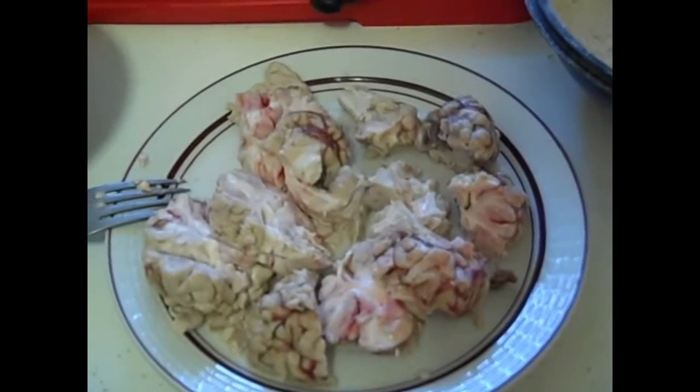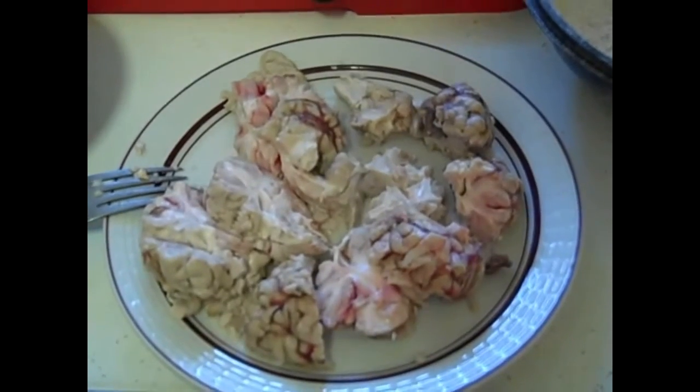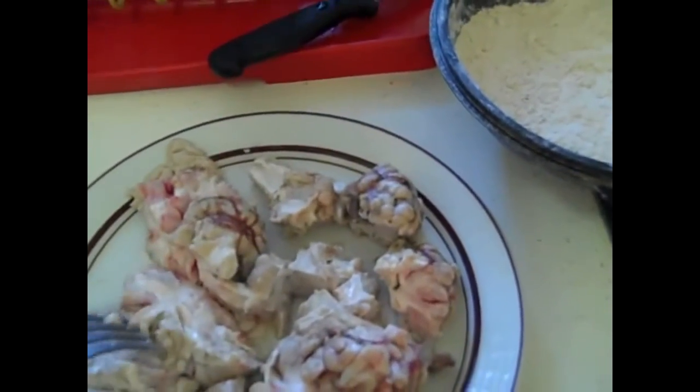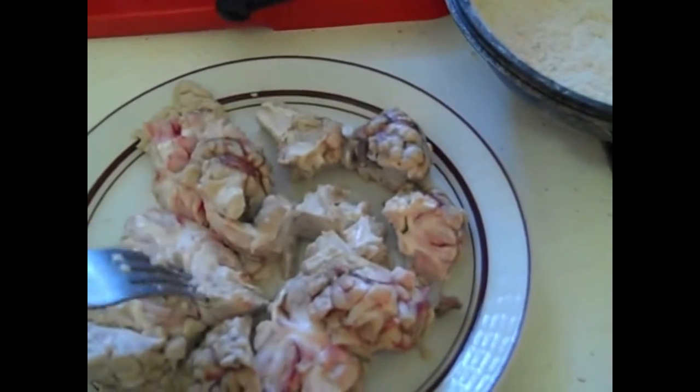I let this veal brain boil and blanch for about 6 minutes, and then I let it rest. I let it rest for two reasons. One, it's still particularly loose even after pulling it out of the pot, even after boiling it for 6 minutes.